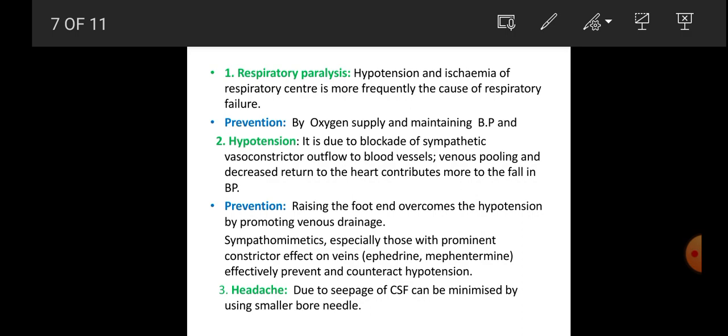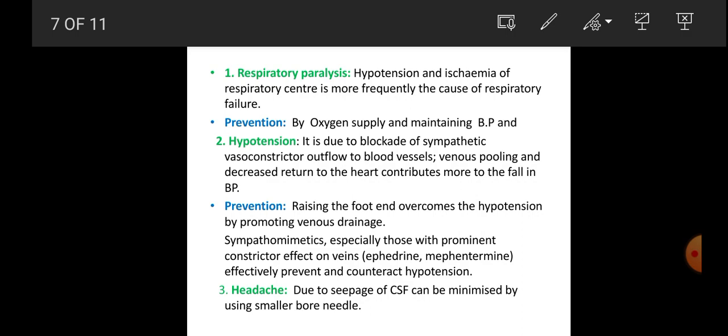What are the definitions of local anesthetics? What are the drugs we are going to use? And what are the differences between general anesthetics and local anesthetics? And now, on a question and answer basis, what complications can we get, and what are the preventive measures or the treatment we can take.